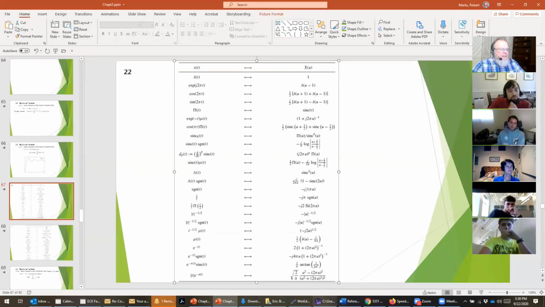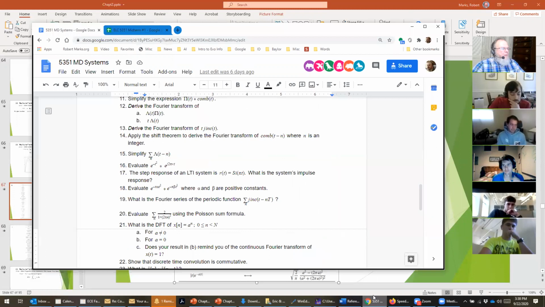Okay, let me get back the homework here. So this right here, what you gave us on the question, is then just a sample. It's just the Fourier transform sampled, right? Yes. And so, yeah, I'm still not really getting it. Okay, well let's not do this right this second, anyways. Okay, let's look at the Poisson Sum Formula. Let's see if I can remember it. And I don't know if I can.